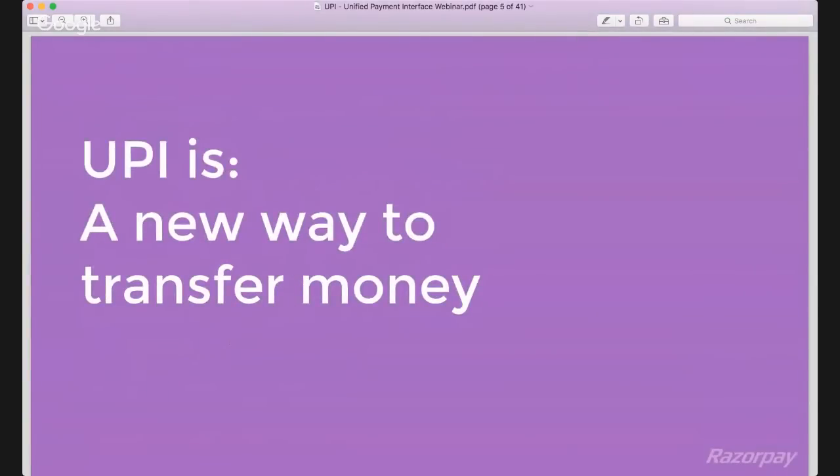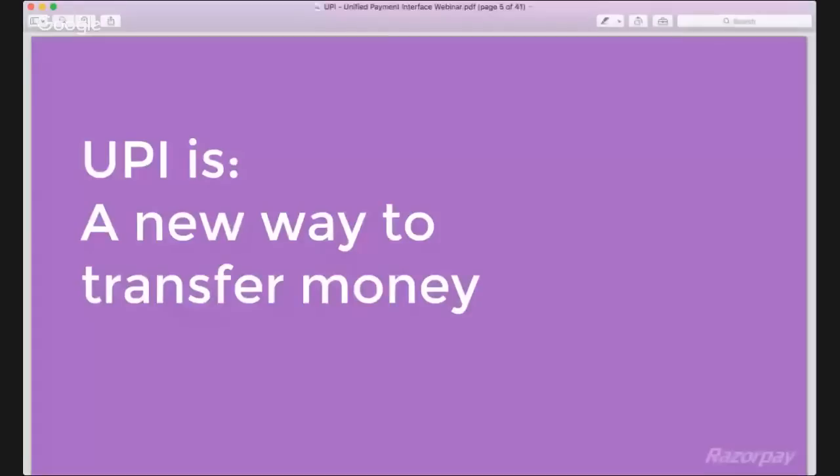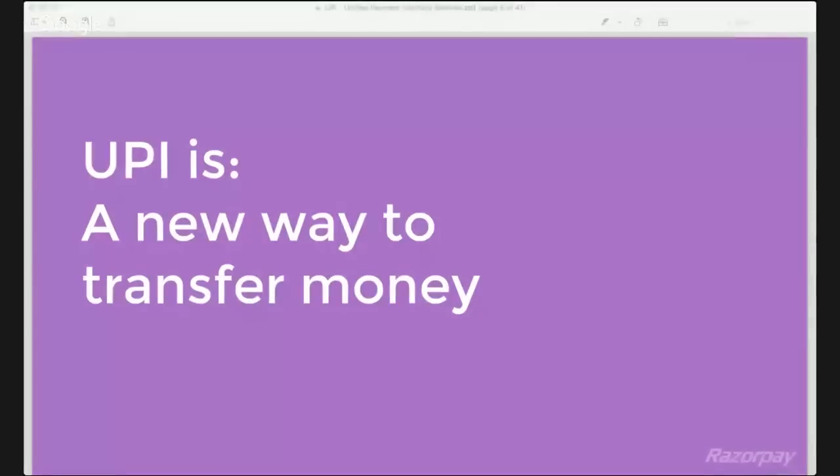The first and foremost thing is UPI is just a new way to transfer money. There are a lot of complications involved in that, but the easiest way to understand UPI is it's a new way to transfer money between two consenting parties. You don't have to think of it as a unified payment interface, something that only developers can do, or that only matters to merchants or customers or a specific target audience. It matters to everyone. It's similar to NEFT or RTGS transfers in that way. We have seen things like IMPS earlier brought about by NPCI, and ultimately it's just a way to transfer money between two consenting parties, be these two parties in different banks, in the same bank, wherever they might be. We just want to transfer money between two bank accounts, and that is what UPI lets us do very, very easily.